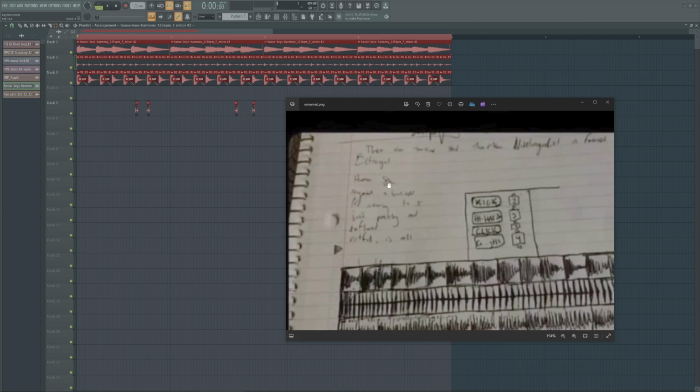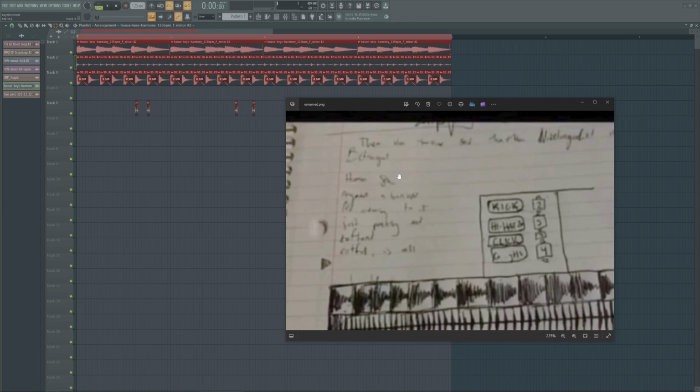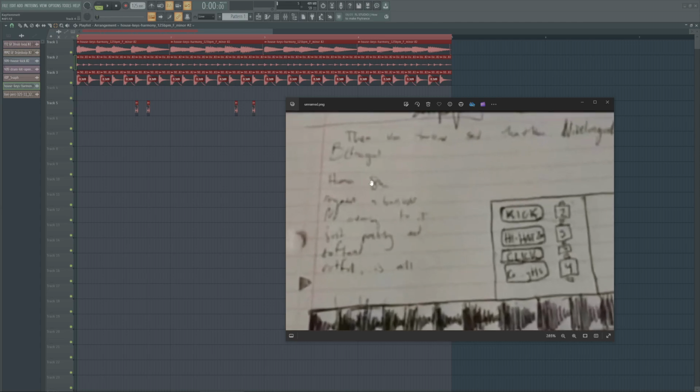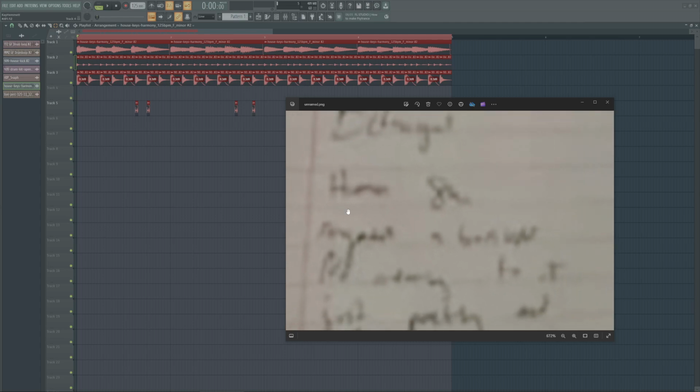This, I believe, is a number. This might be a number. It might be 80, but then I'm not too sure. This to me, if we zoom in, is just a squiggle.